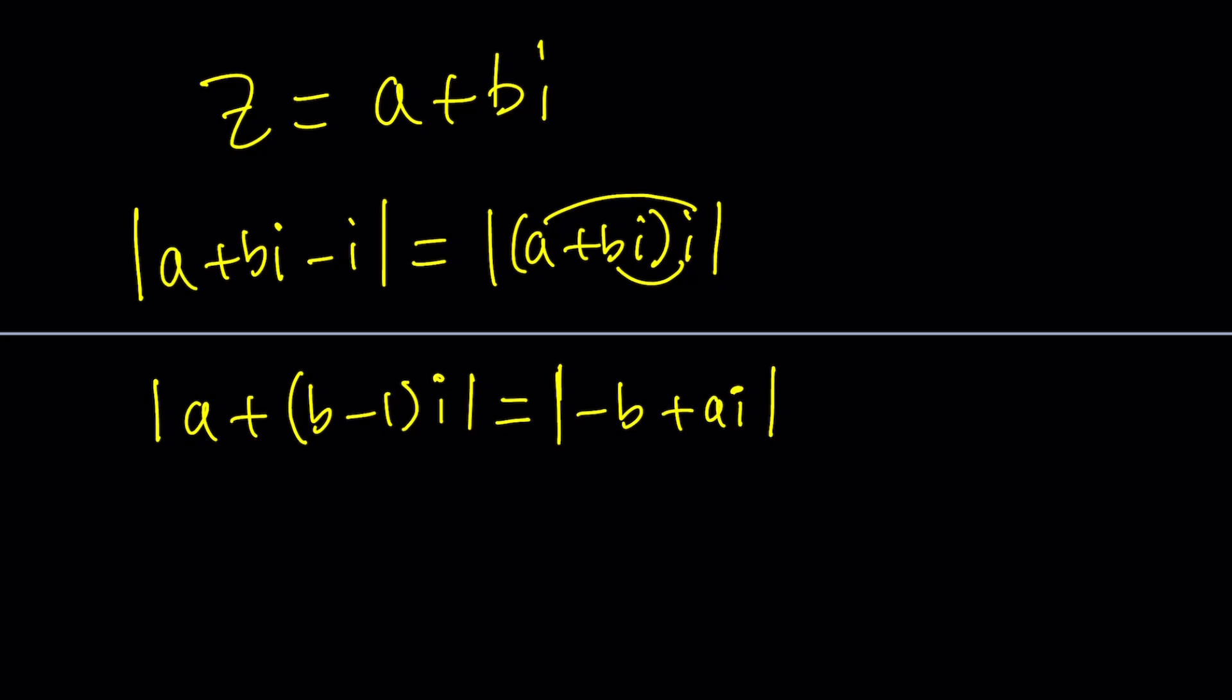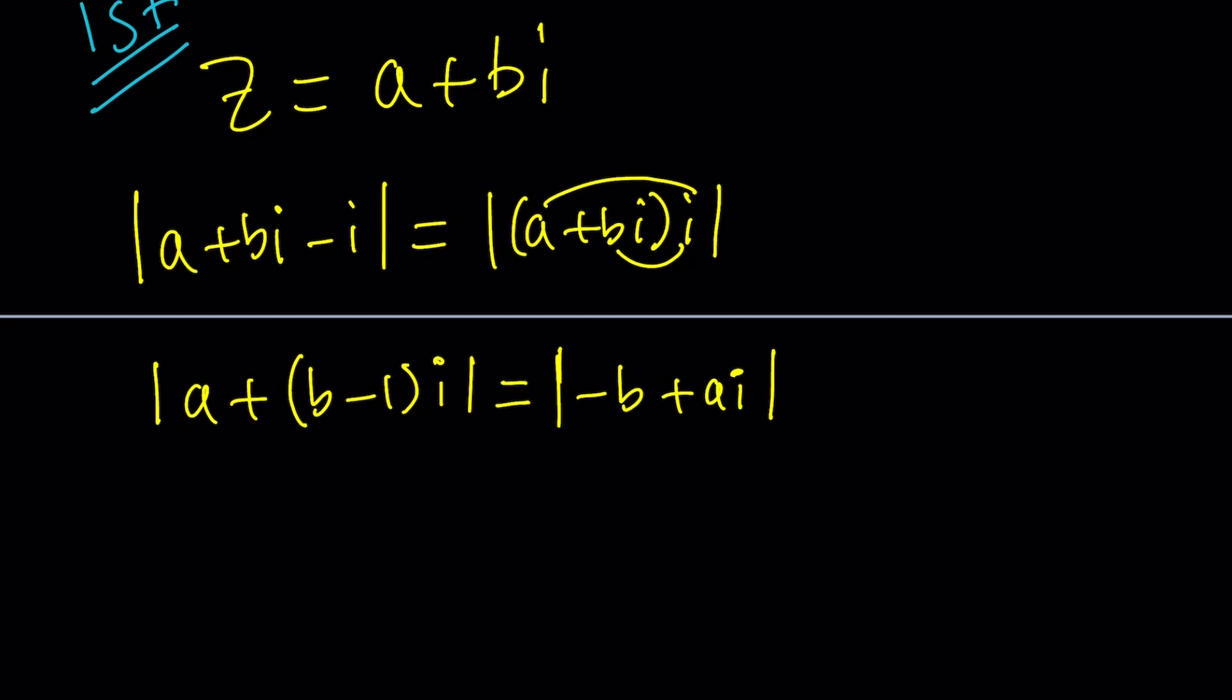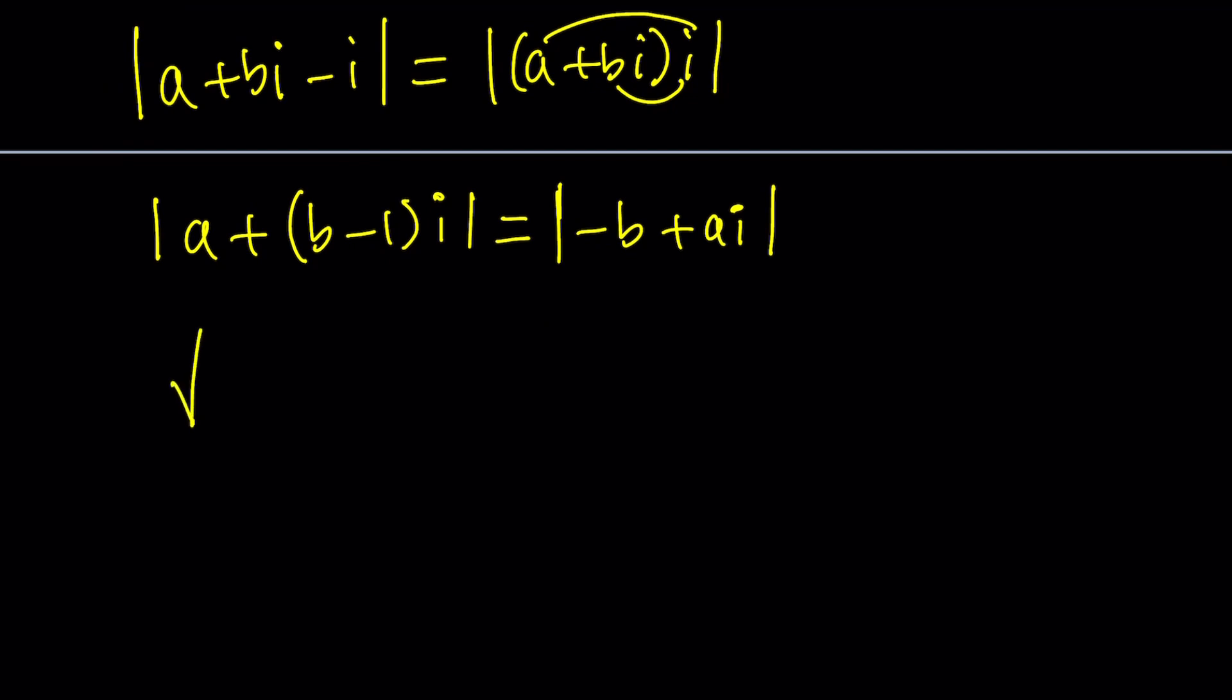We'll talk about the meaning in another approach. And by the way, I'm going to present two approaches, and this is the first one. Now let's proceed. We're going to use the definition of the absolute value, the square root of the real part squared plus the imaginary part squared. If you're new to complex numbers, make sure to check out the lecture video series that I made. I think I made about nine videos that talk about the basics of complex numbers. I'm planning to make more lecture videos on additional topics, and probably more advanced topics.